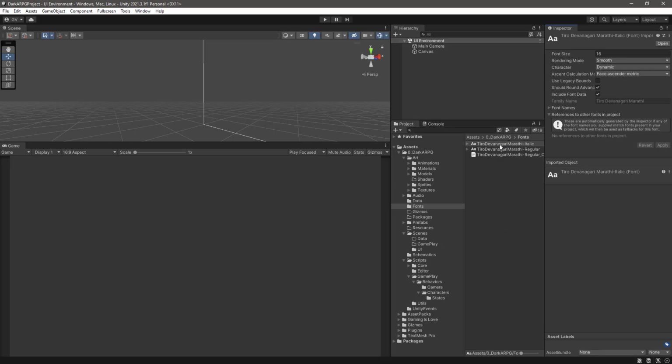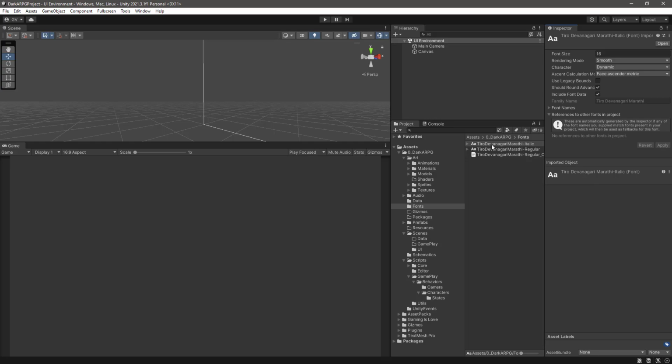And the reason I wanted to import the fonts before starting creating the prefab is to set TextMesh Pro to use this font as the default font when creating all the text for the prefabs.